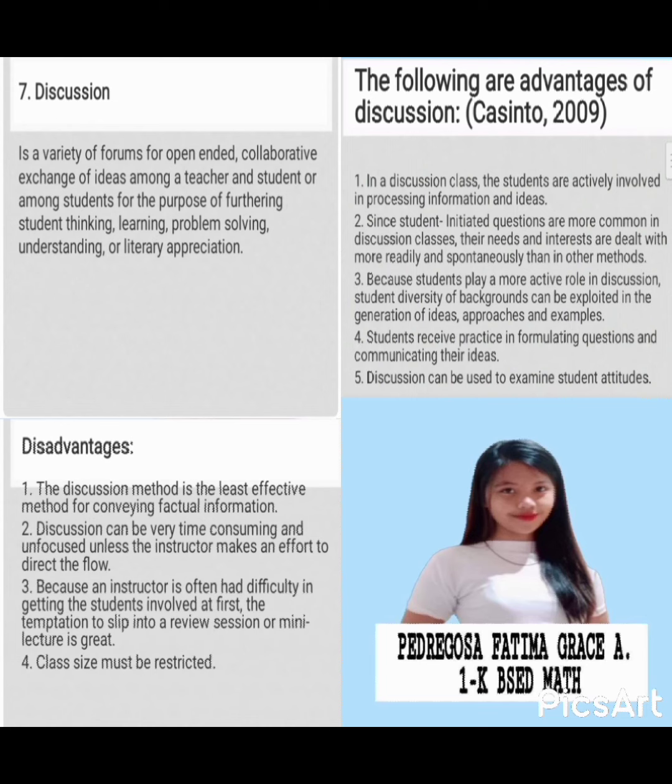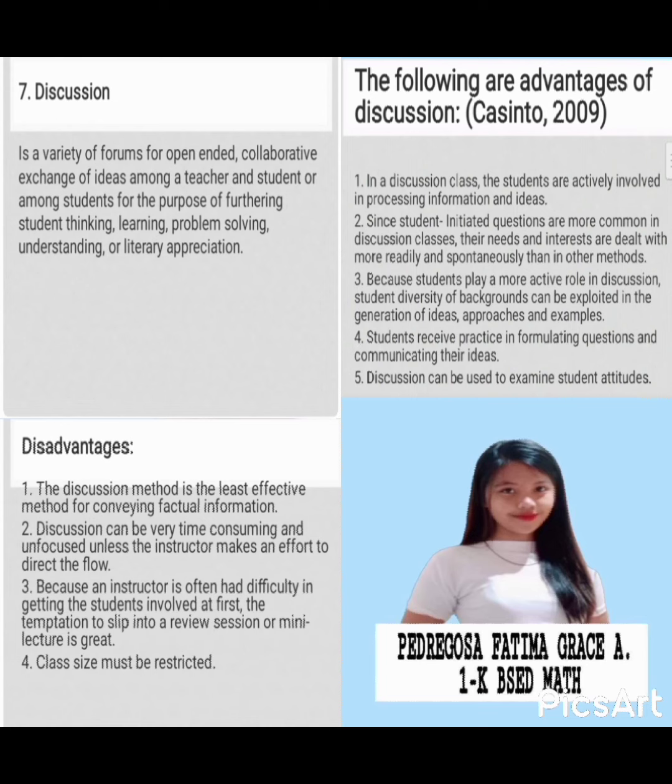So the fourth one is students receive practice in formulating questions and communicating their ideas. So they can easily formulate questions, they will reframe questions so that they can easily come up with the exact ideas. So the fifth one is discussion can be used to examine students' attitudes. So through discussion, teachers are able to examine closely the different attitudes of their students.